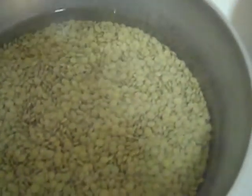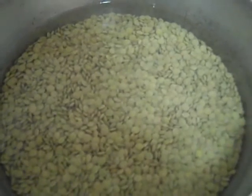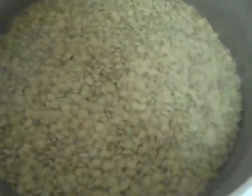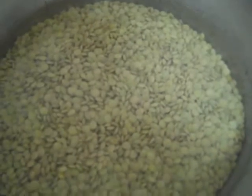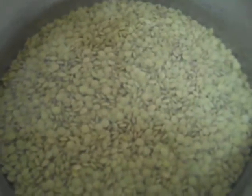Yes, I'm sorry, but I forgot to mention that prior to letting the lentils soak overnight, put water in the pot that has the lentils in it and swirl it around to sort of rinse the lentils out. Change the water a few times. You have to rinse the lentils a bit, two or three times, let's say, before you leave it in overnight to soak. So I just forgot about that. I wanted to mention it.